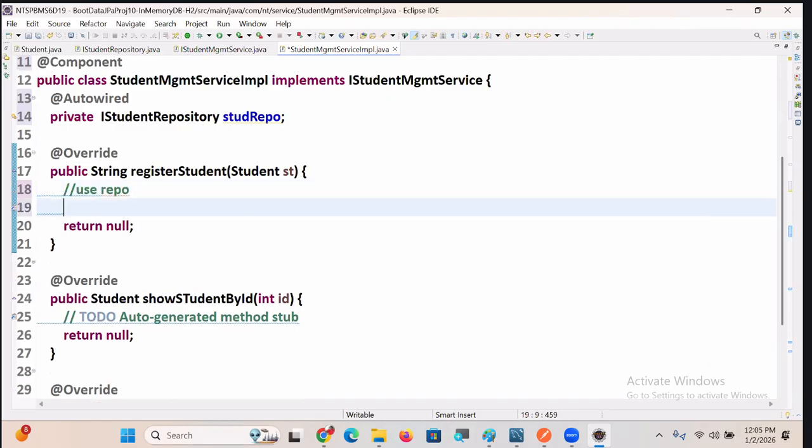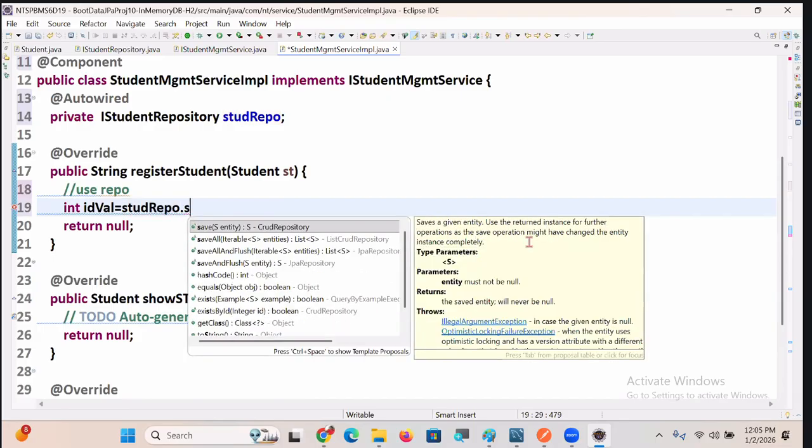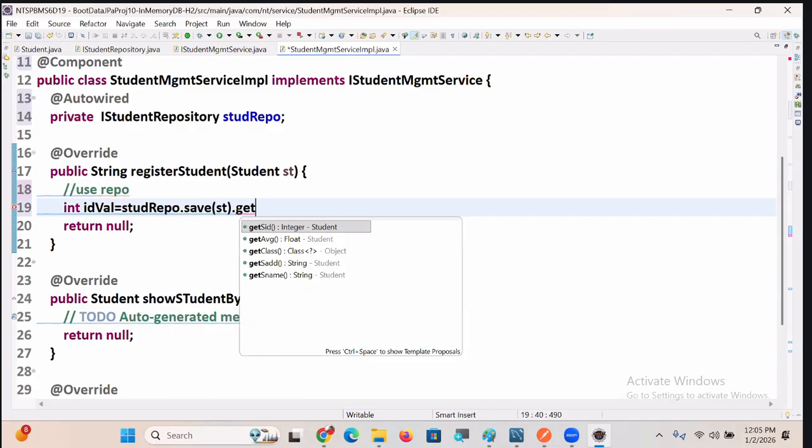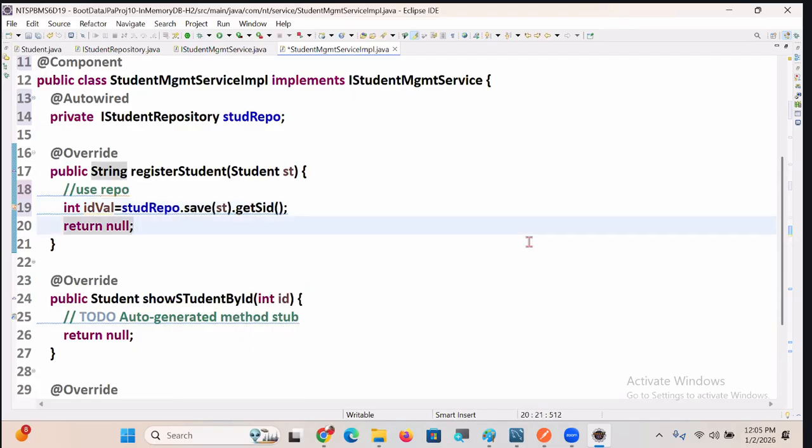Use repo: int idVal is equal to studRepo.save(st).getSid(). Return "Student is saved with ID value " plus idVal. Are you getting my point, my dear?